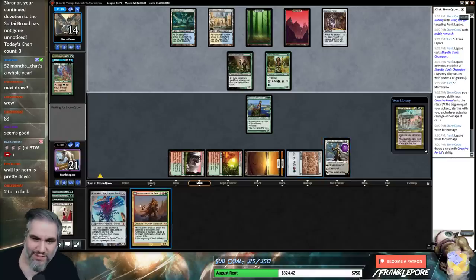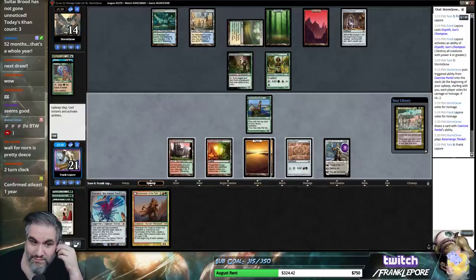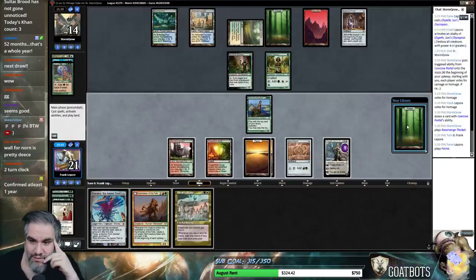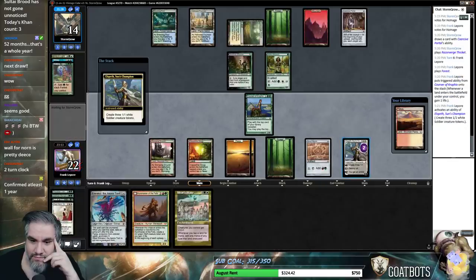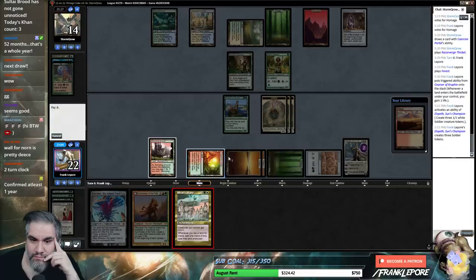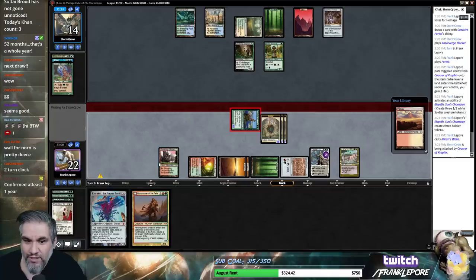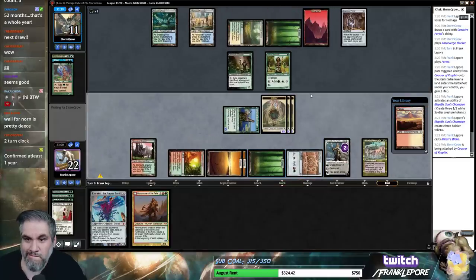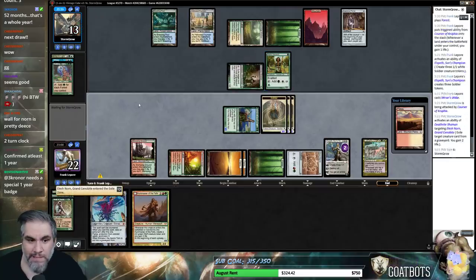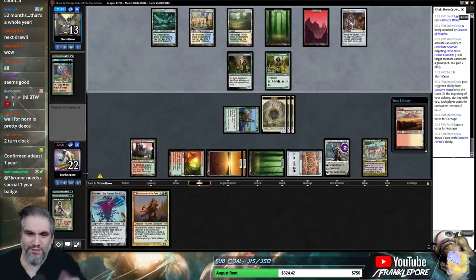I feel like Mirari's Wake into Elspeth tokens into... Oh, we're not at Emrakul yet, but we can also hit a land off the top. We're three lands away from an Emrakul. That seems good. I'm satisfied with the way this game turned out. I want to choose Homage again. You can draw all the cards you want now, buddy.